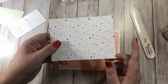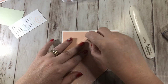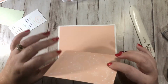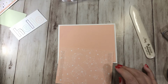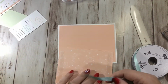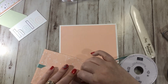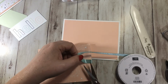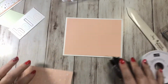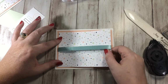Then I have a piece, here's that piece of the Twinkle Twinkle Designer Series Paper, and this is the one with the stars. You can see this side is Petal Pink. And right before I stick this on, I'm gonna grab a piece of Pool Party ribbon right here, and this is the satin ribbon. And I just want a piece a little bit wider than. There we go. Now I can stick this on. Okay, and that's gonna go on just like so.